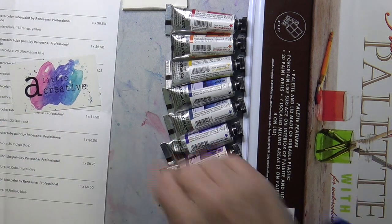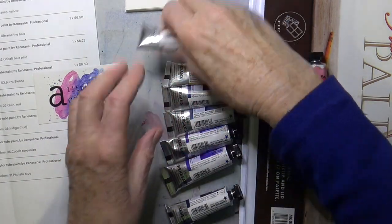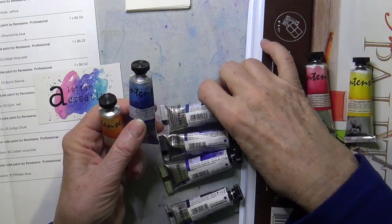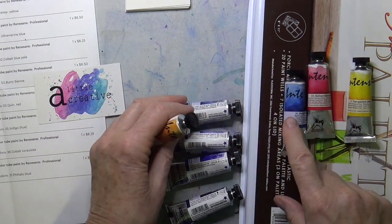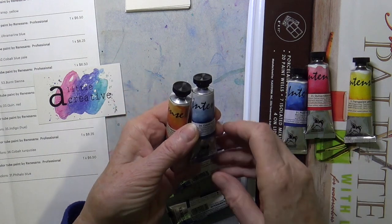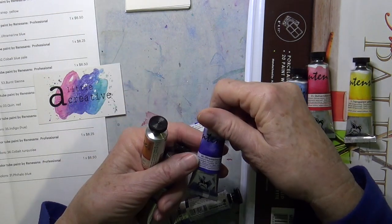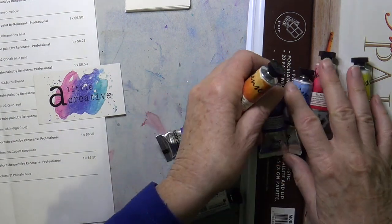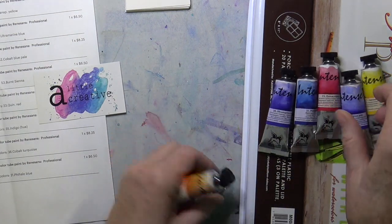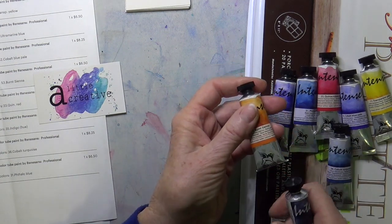And let me tell you the colors I decided on getting. For my red, I got Quinacridone Red, and I got Transparent Yellow for my yellow, and I got a bunch of blues because that's me. I got a Phthalo Blue, and I would probably have gotten Antwerp Blue, but there was no Antwerp Blue that I could see in the series. And Prussian Blue, I've heard that it has some fading problems, so I didn't want to go with that. And then, of course, I got my Ultramarine Blue, which I use as my primary blue in most of my palettes. And then I have the Cobalt Blue Pale, and then I have Cobalt Turquoise, which is a new color to me. I thought that sounded interesting. I have Burnt Sienna, and I have Indigo.